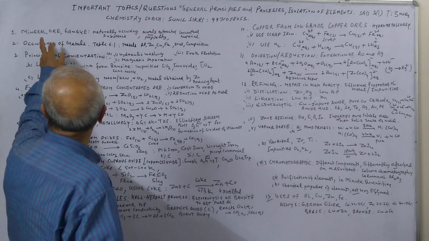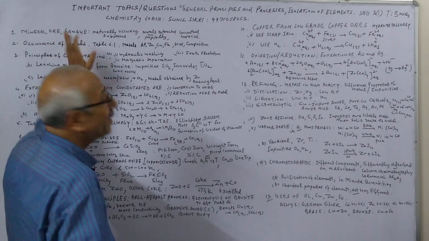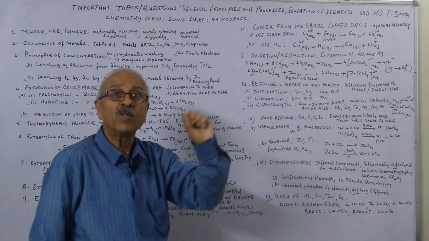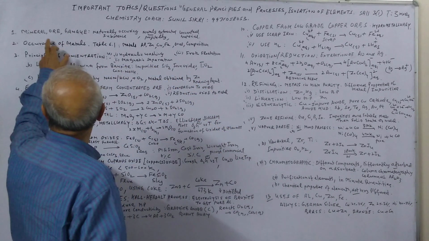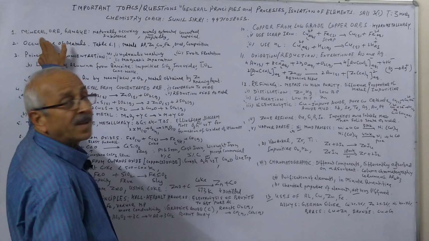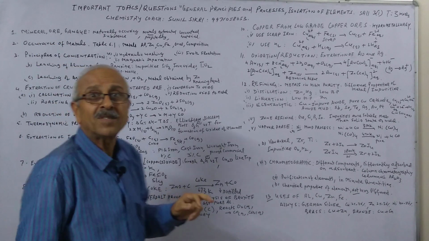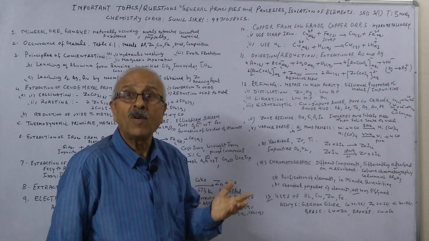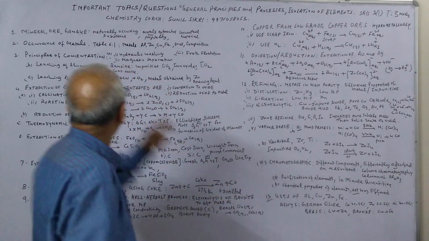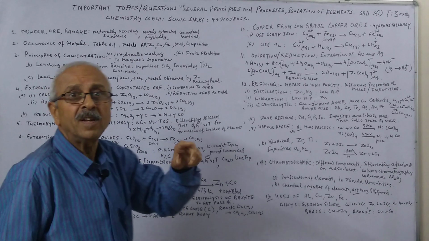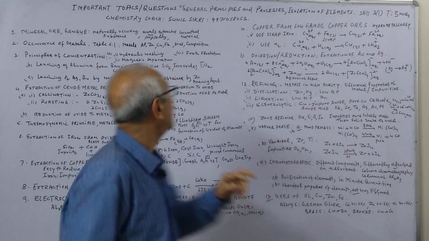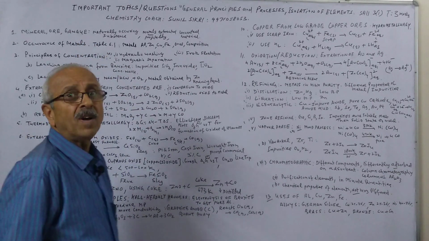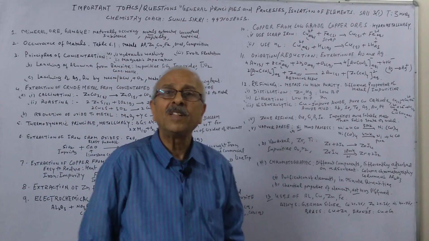What we have in the earth crust is mineral, ore and gangue. The definitions of this should be known to you for the examination. Important. You already know that there are a large number of minerals, but it may not be possible to extract metals profitably from all the minerals. Therefore, we use ores. Ores are those minerals from which elements, metals can be extracted profitably. And gangue means the unwanted material which is present in the ores.